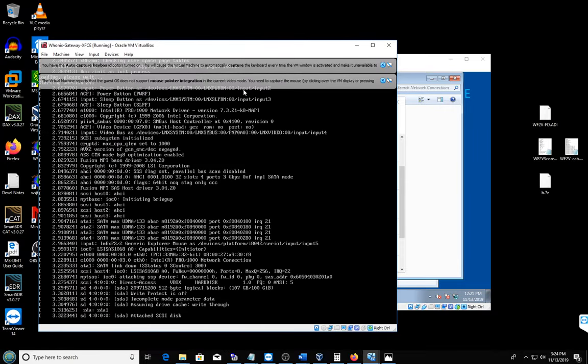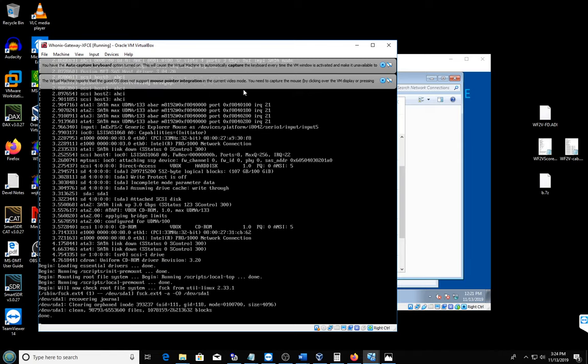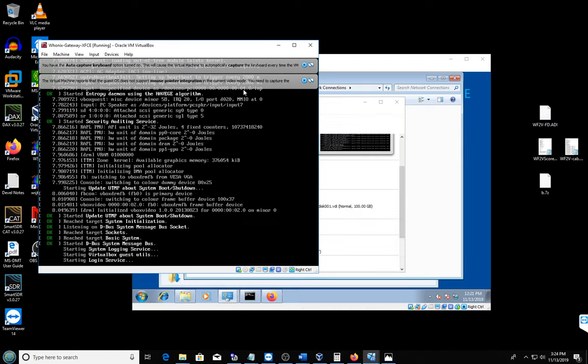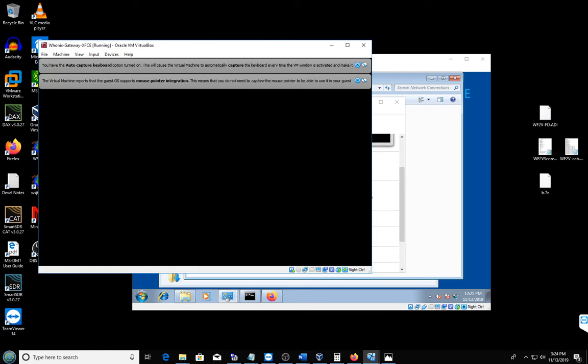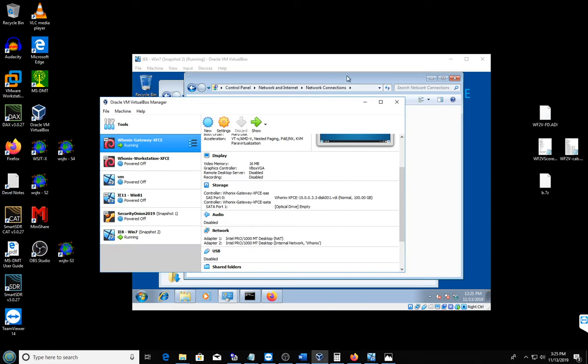This will just start up by itself, and it will connect to the Tor network, and it'll enable our gateway. And really, we don't have to do anything to this.